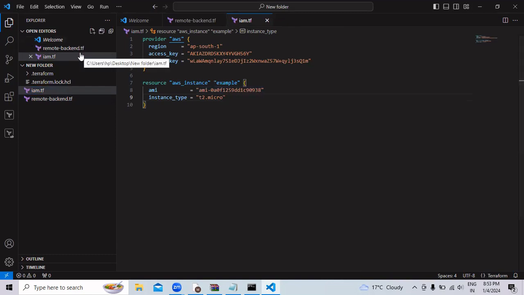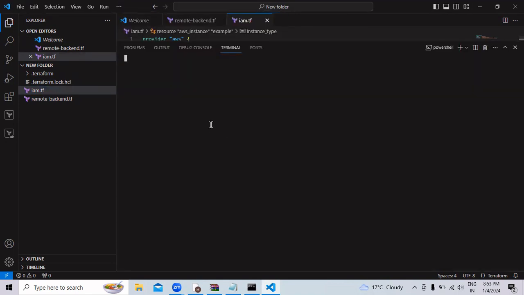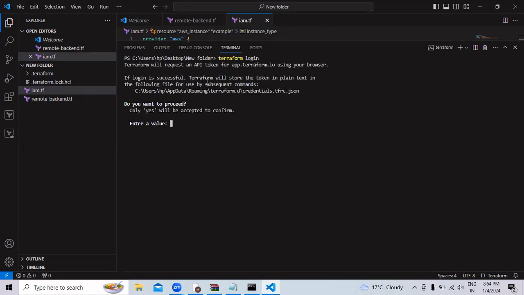Now, after setting all this, we will click on the terminal, new terminal. And here we will log into our Terraform Cloud. So let's hit enter. This will ask us to generate the API token.